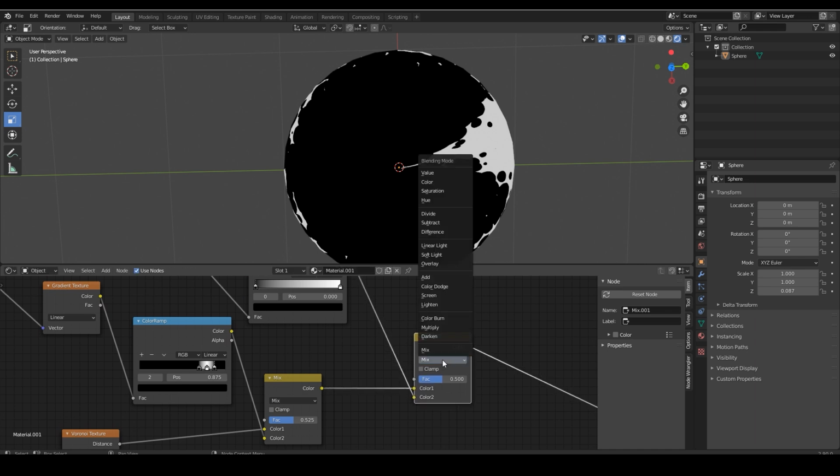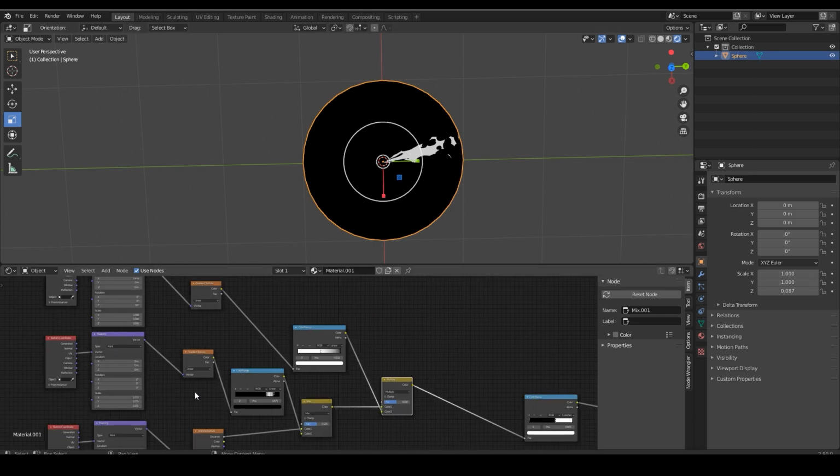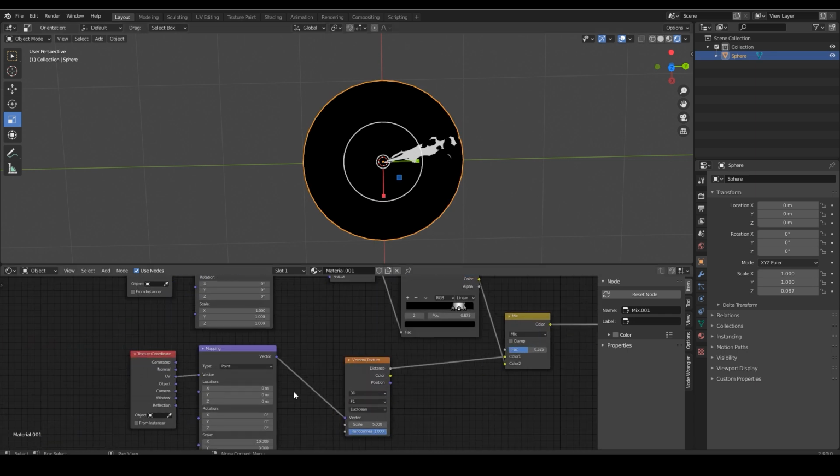Let's set this mix RGB node to multiply. And then we're going to switch these two around. And this will fade our blood towards the edges. Let's see how that looks.